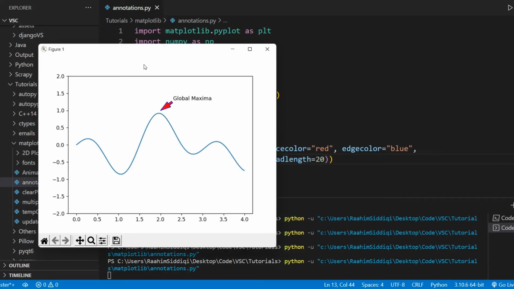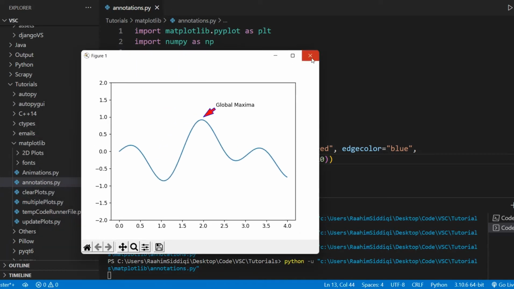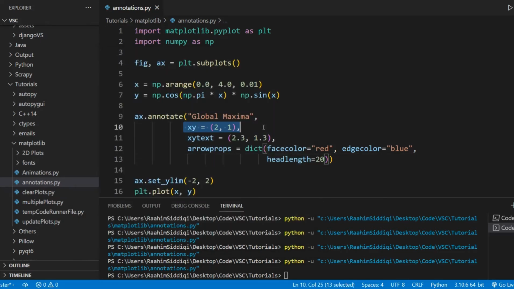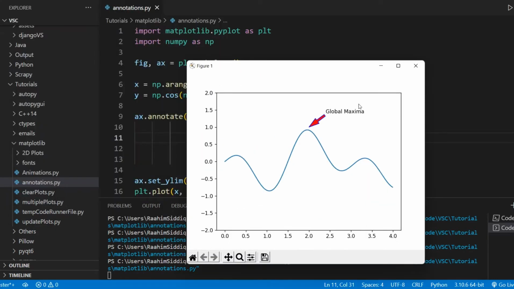Okay, and now it's really big. Okay, and you should know by now that the arrow kind of scales automatically depending on the space available between the xy coordinate and the xy text coordinate. So in such cases, it's generally better to keep a fair amount of distance. Okay, so it looks more natural right now.